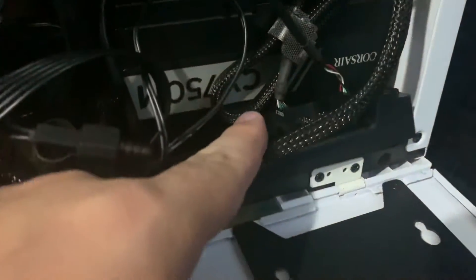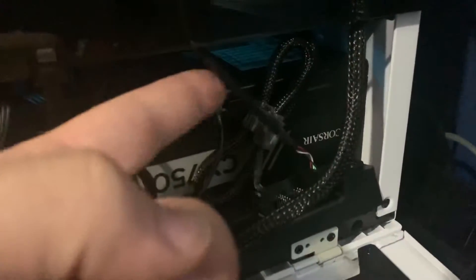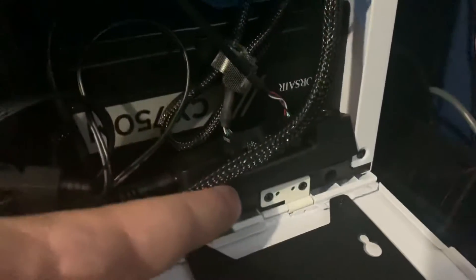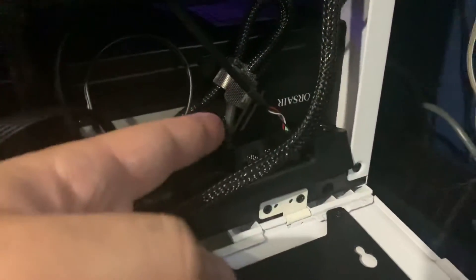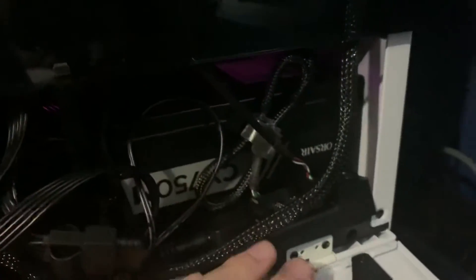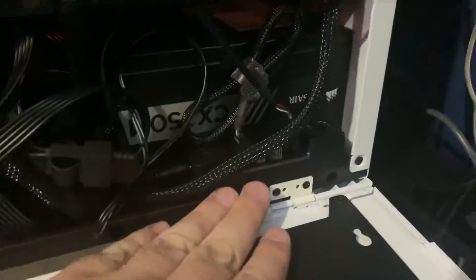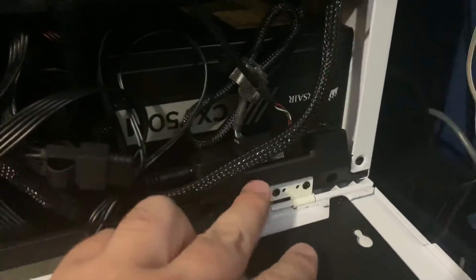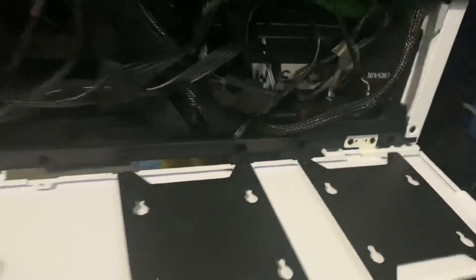So: modular power supply male end to female Molex — that's what you'll need to adapt to the USB header. Here is the USB header cable, a micro USB cable that runs directly into the CAM. That's running into the USB header, and then a USB double-female connector goes from there to the motherboard. As soon as I plugged it in, the CAM reset. Also, this hub is magnetic on the bottom, so be careful where you place it.